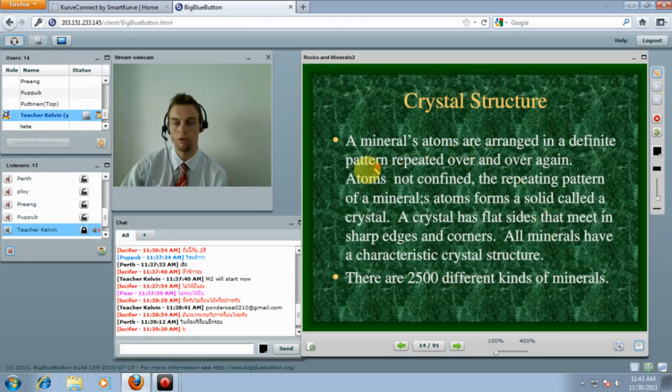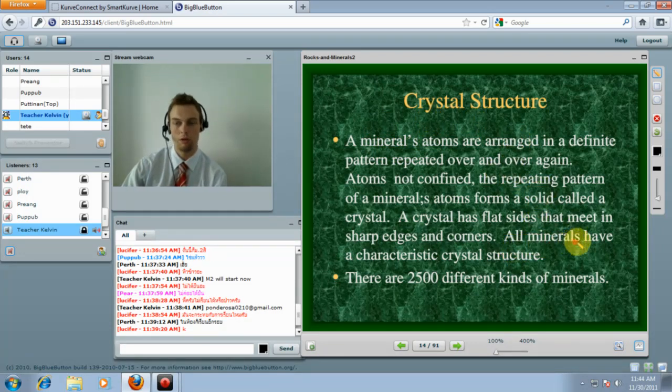Crystal structure. So this is the trickiest part. Basically it means when you look at these things under a microscope, or you can look at them outwardly as well, they have these arranged patterns, and these can be squares, cylinders, blocks, diamonds, anything. But generally, each mineral has a specific way that the atoms are formed in the solid, and that's how you can tell the difference between different minerals. They may have different crystal structures.